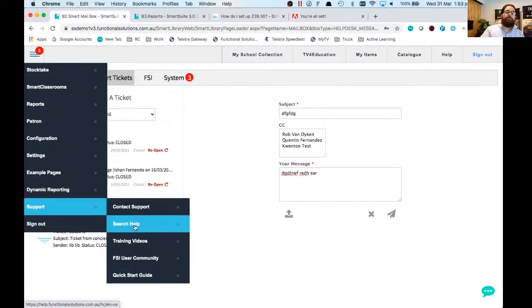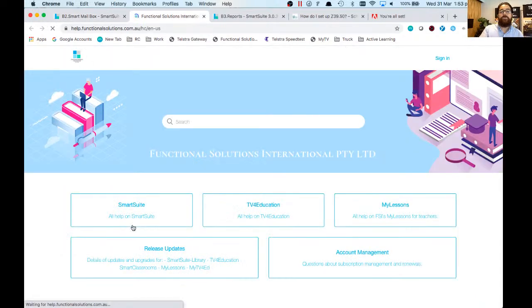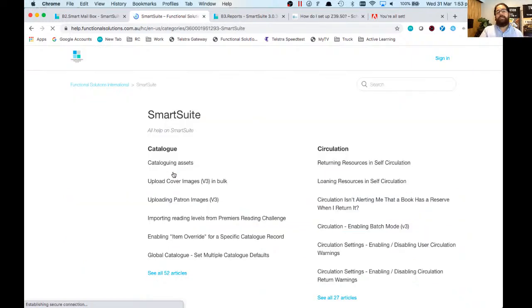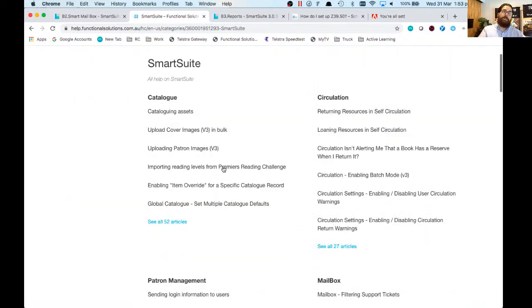There are other helpful resources under that support menu though. The next one down is search for help. So this is all of the articles that our customer service team members have been creating to help you navigate around SmartSuite-Library.